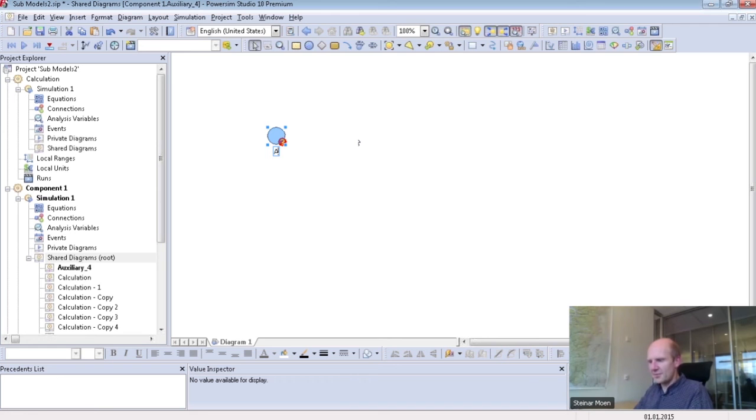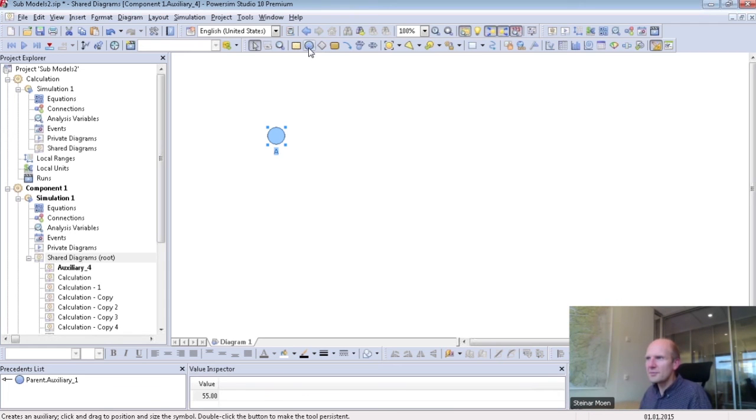This A equals parent, and I need a tilde, auxiliary, what's it, 4? No, auxiliary 1. And I didn't get the tilde there. Auxiliary 1. So now it's just equal.